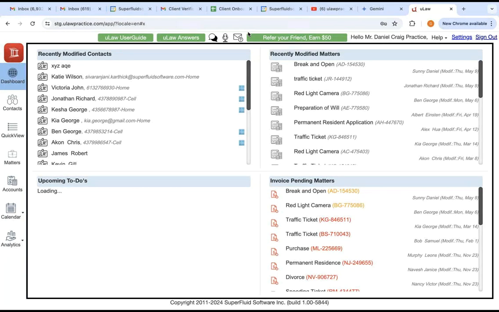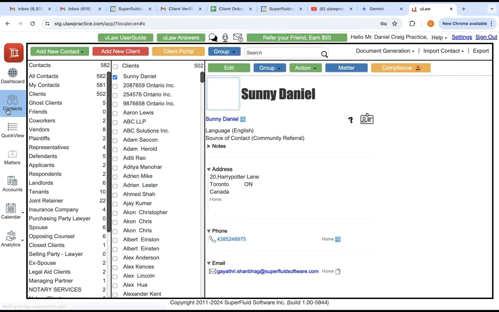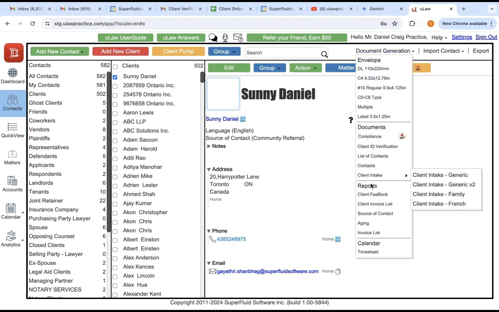I would start off with client intake, service, and communication. Now, when you go into contacts, there are several ways you can do a client intake, service, and communication. Like I already mentioned, number one, use a paper and pen method. Very rare these days because you very rarely meet people in your office considering things are going virtual. Let's say virtually you'd like to connect with them. The second option is to download a client intake form and send it to them and ask them to do it for you.